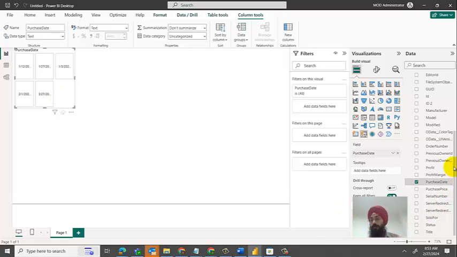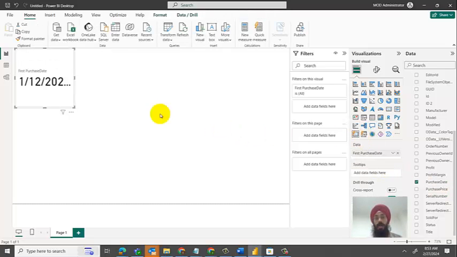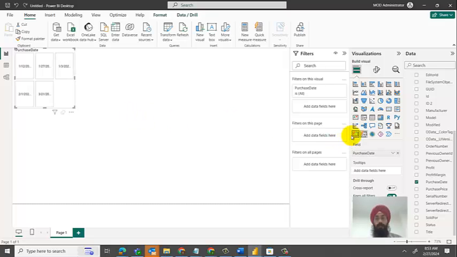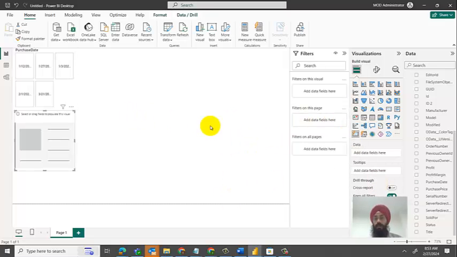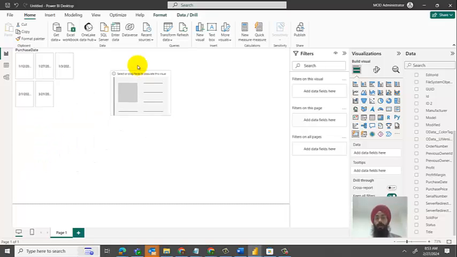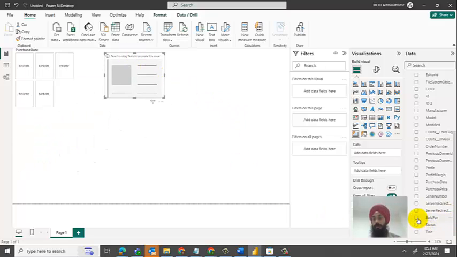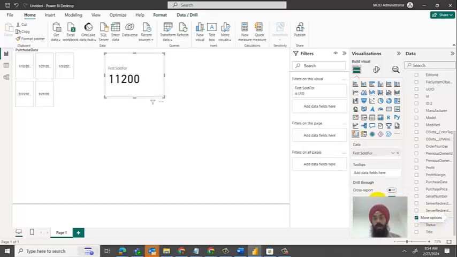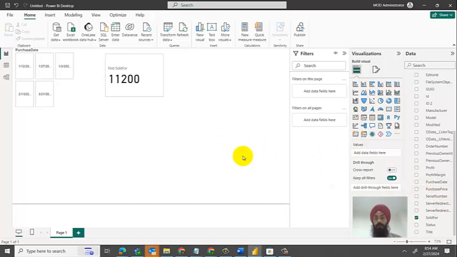Also, I can do that. There are a lot of methods using which I can do that, but it's a little extra effort that I have to put in. The same goes for this card. When I use this card, the sum is not going to come automatically. If I use this sold for, it's not going to show me the correct information in the appropriate way. It's not really very friendly.